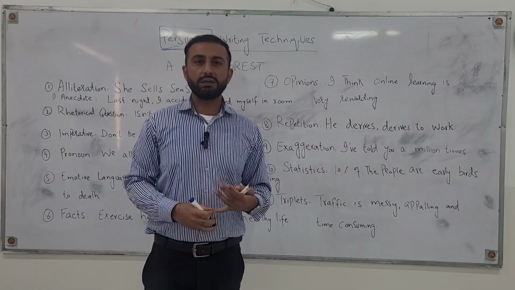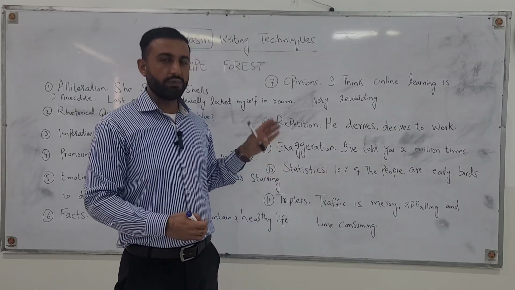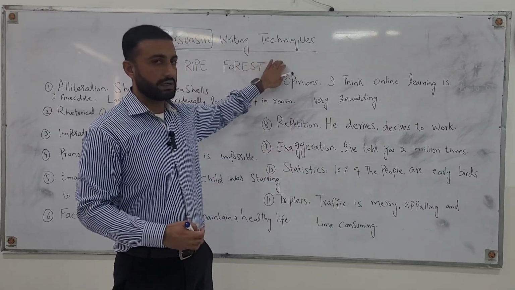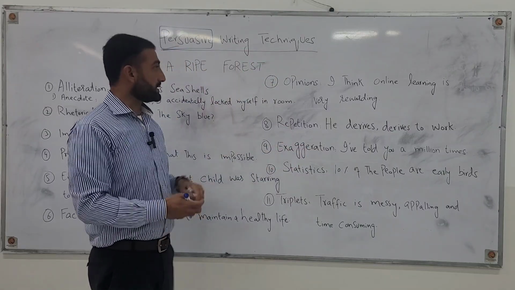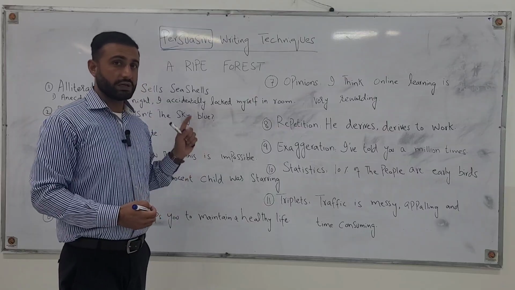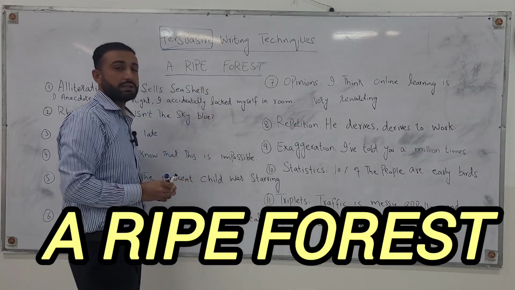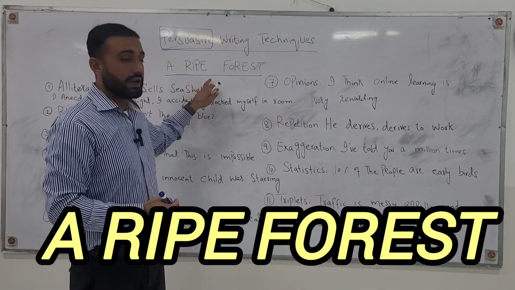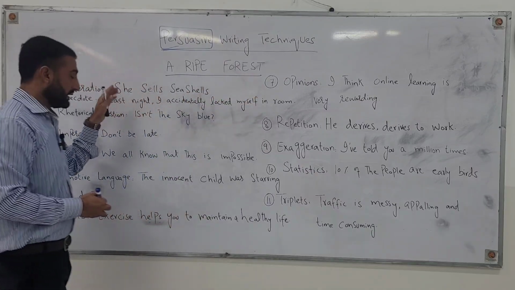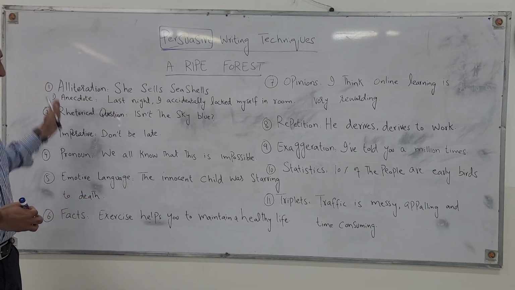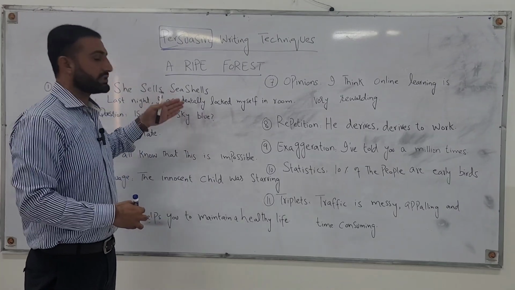Normally, as a candidate, we are aiming towards the examiner. So the examiner will be convinced with the help of our techniques which we use in this writing. Anyways, the first thing that we are dealing with is the AFOREST technique. This is actually an acronym. It's not a word here. So I have divided it into different letters, and we'll discuss one by one what it actually means.